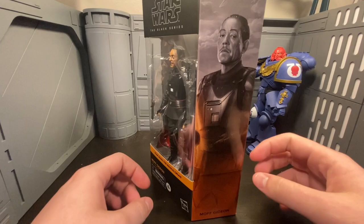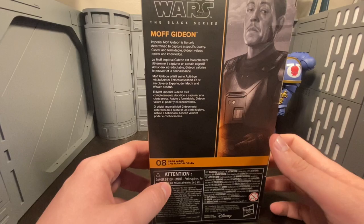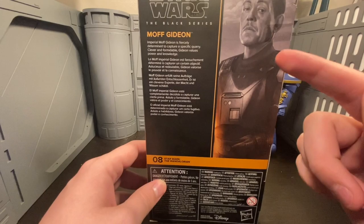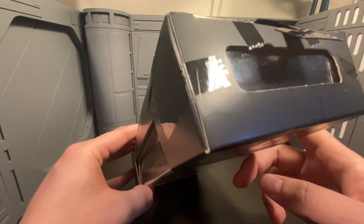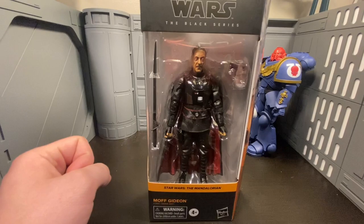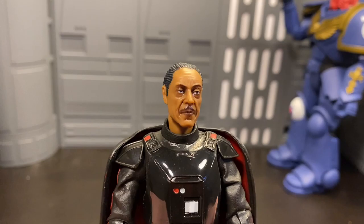As you can see here, he's in the new box that we're all getting used to at this point — these new boxes, the side arts, and the way they line up. We've got that Mandalorian orange-yellow-tan color down here. On this side we got a nice picture of Moff Gideon. On the back: 'Imperial Moff Gideon is fiercely determined to capture a specific quarry. Clever and formidable, Gideon values power and knowledge.' We have that same artwork right here. He's number 8 in this line, and all the legals telling you not to eat Moff Gideon. On this side we've got the window and the window on top — but we're not here for this.